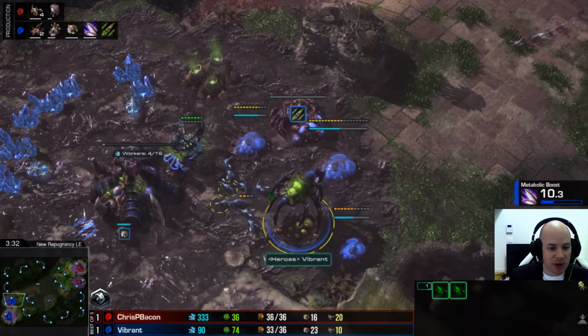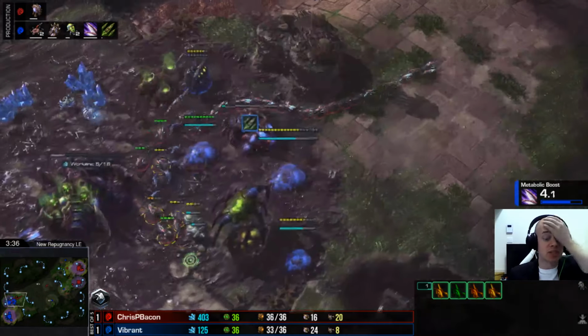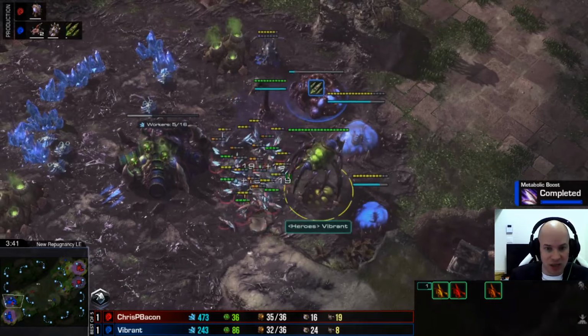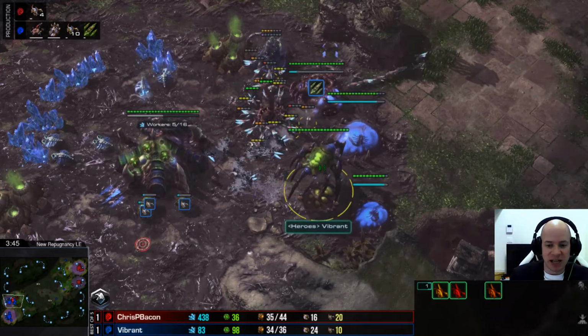Baneling Nest has finished. How many Banelings can Vibrant afford? It doesn't matter. Chris is already at his base. Oh no! The Queen not in position! Chris's Zerglings popping in here, getting on top of these Banelings. Gonna get 1 Baneling cancel. Gonna get 2 Baneling cancels. The Queen and Spine Crawler desperately trying to work it out, but Chris has so many Zerglings here.